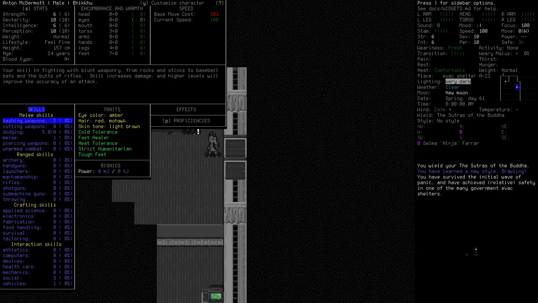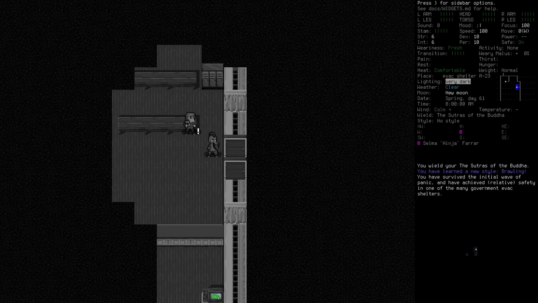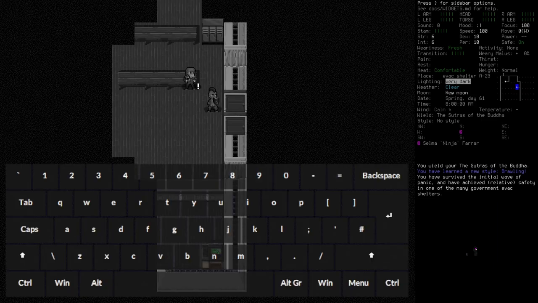Over on the skills tab, we can see that our bashing weapon skill is 2, so we'll be good with a stick, should we want to grab one of those. We've got pretty good dodge. We are 1 skill with melee, and we have 3 social skill and 1 vehicles as well. We won't concern ourselves with vehicles just yet, but we want to talk about moving around the world. So let's bring up our keyboard overlay, and I'll talk about how to move around.